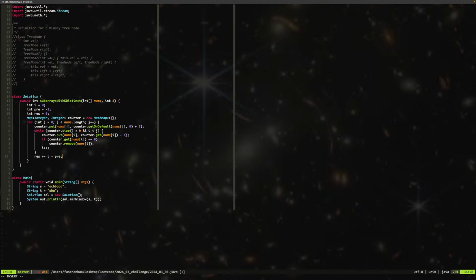Then I need to move forward. No, it is when it's larger than K, right? When it's larger than K, then if it's larger than K, then we put pre up. And then we start to remove things.